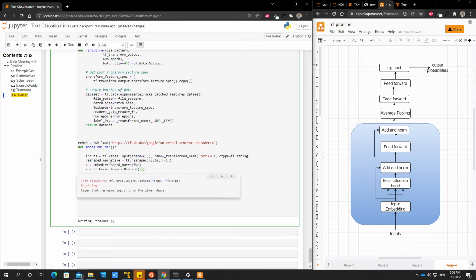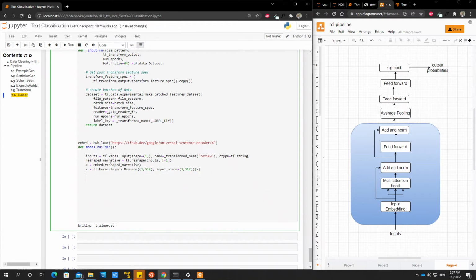As the documentation said, it has a 512 dimensional output, so input shape. Now as you can see, the input and the output shape is no different. But if I don't do this, I'll get an error. I don't know why I always get that error anytime I use this model, but yeah.